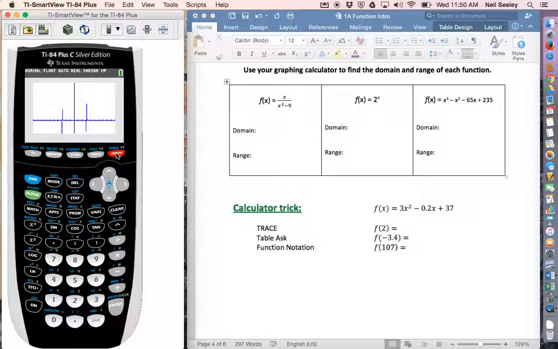The options you have are, often we like to use kind of a standard window, which is a standard 10 to the left, right, up and down. Or you can zoom and fit it. All of the options for making a graph look better are under zoom. I'm going to try zoom standard because it's a good place to go. I have a pretty good habit of saying zoom 6 to get a decent start, and then go from there. Take a look at it and go, hey, not bad. Zoom 6 seemed to do the trick. I seem to have the image of the graph. I could sketch it here on the paper and be able to make some conclusions about it. I think I'm happy with this one.